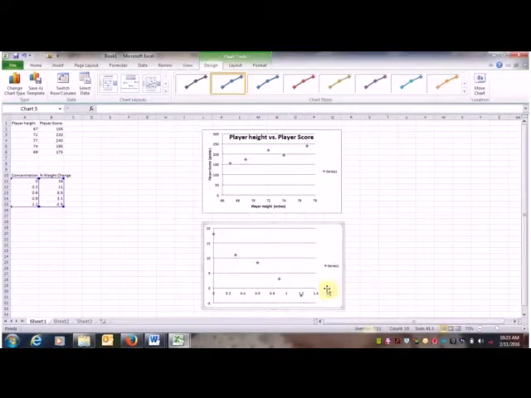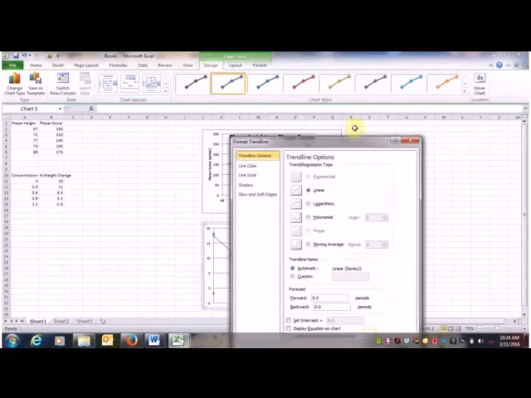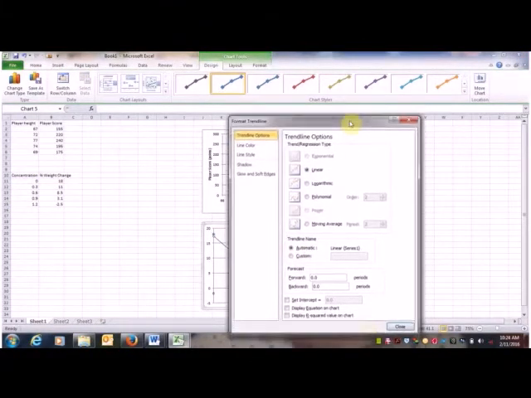So in order to put a straight line between those dots, I can't just connect the dots. I have to do something called add a trend line, also called a best fit line, because it's going to try and find the best fit to make a straight line between these dots. So in order to do that, I'm going to click on the dots. Notice that it's highlighted the points. Then I'm going to right click, and one of the options that it gives me when I'm clicked on those dots is add a trend line. So I'm going to choose that option, and when I choose that option, it gives me some choices.